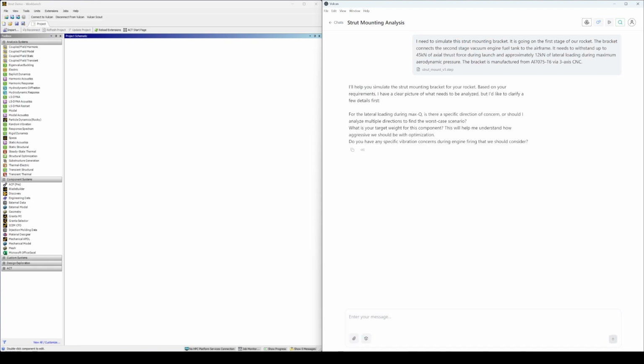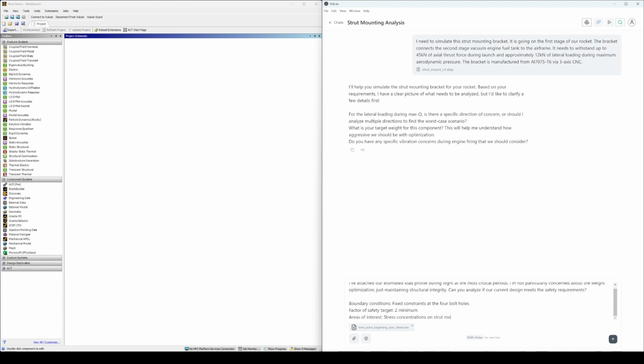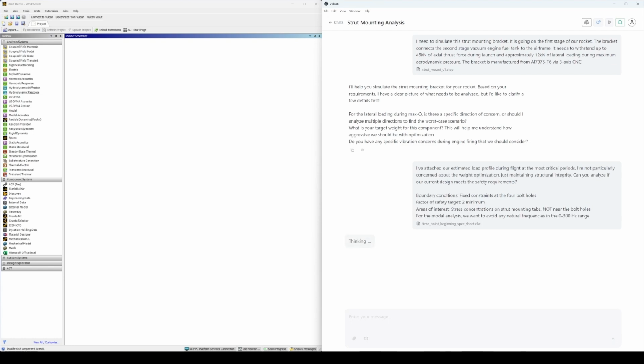To get started, we upload our geometry via the geometry import in the bottom left of the Vulcan window, and then we begin to describe the situation that we are attempting to model. Via the context that you just provided and the geometry that was uploaded, Vulcan can then start to analyze what the situation is that you're trying to model and how it can help set you up. It will ask clarifying questions that are relevant to the actual setup of the simulation that you're trying to do.